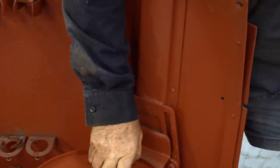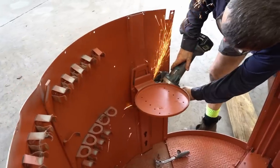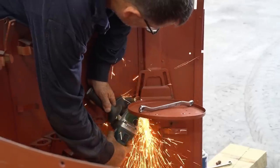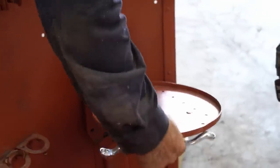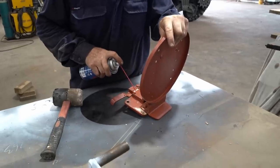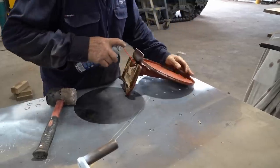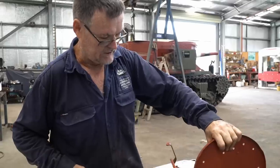Come back in 5 minutes once the grinder's done its magic. Got him. Beautiful. Friendly with it to start with.